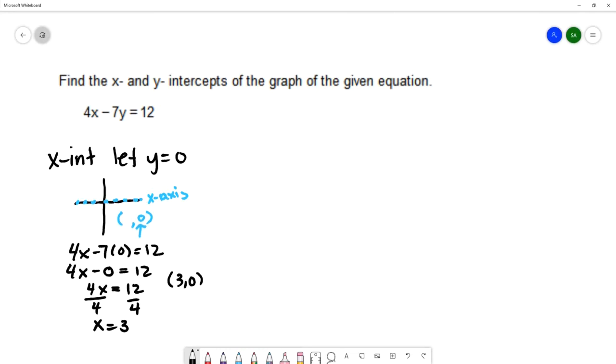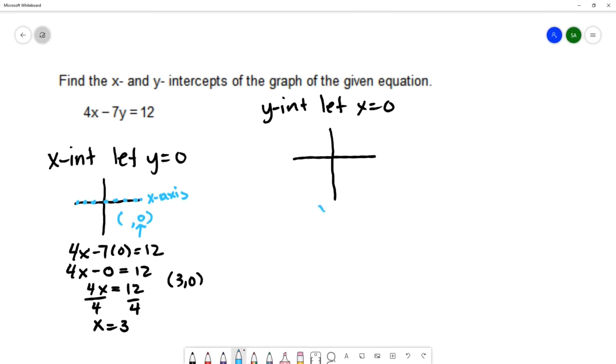So then we want to find our y-intercepts. So it has a very similar definition. A y-intercept is where the graph crosses or touches the y-axis. When we look for y-intercepts, we're going to let x equal 0. So once again, let's think about that. We have our coordinate plane. The definition of a y-intercept is any ordered pairs where the graph crosses or touches the y-axis.